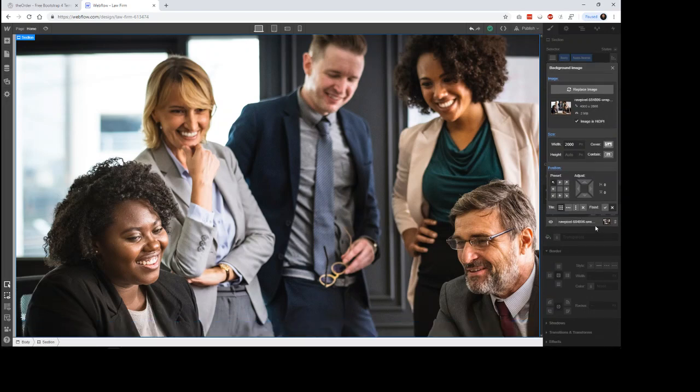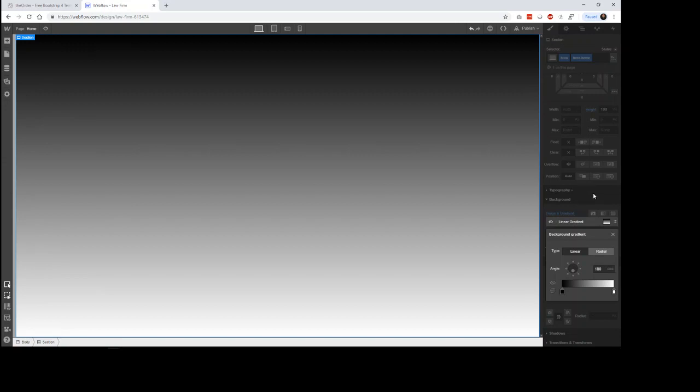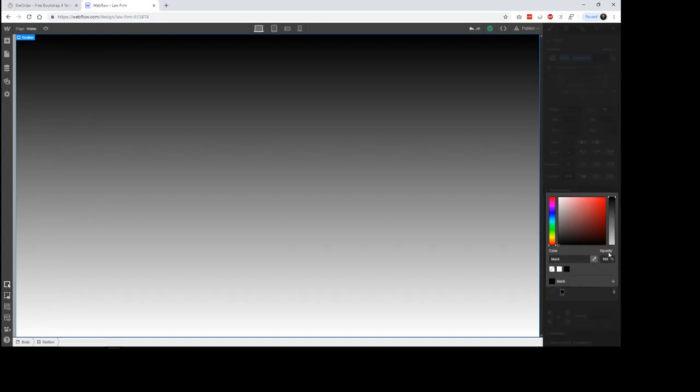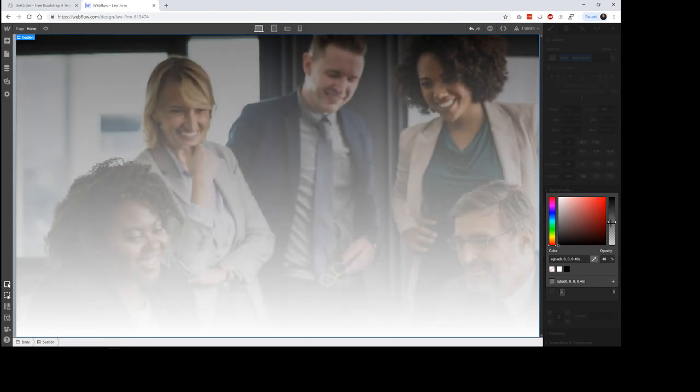I think that's fine. I also want to add maybe a gradient over it, so just a linear gradient, top to bottom is fine. If you double click, you can work on the opacity. Let's do like 30% opacity for each one of these.